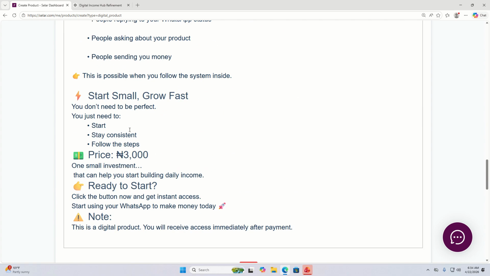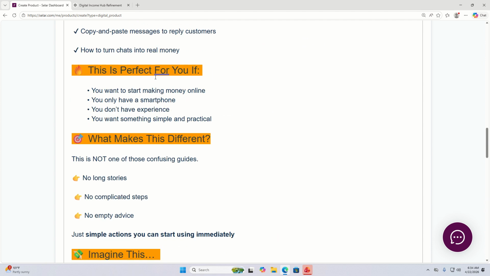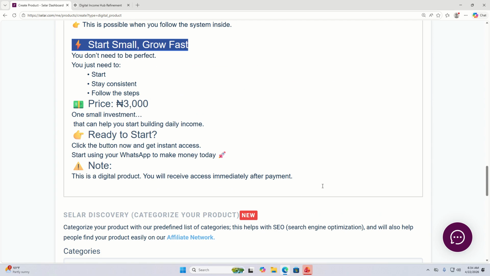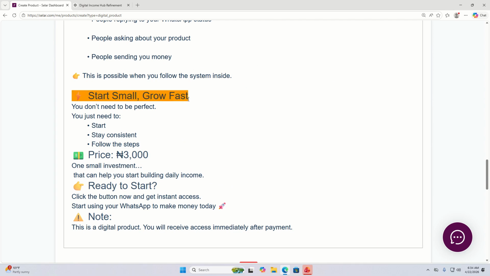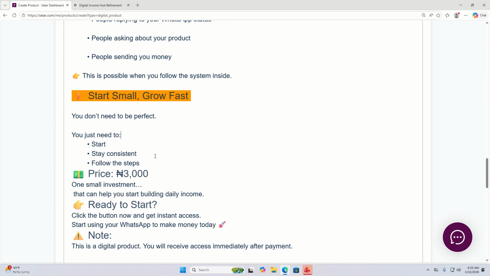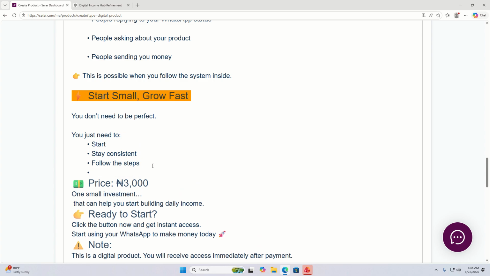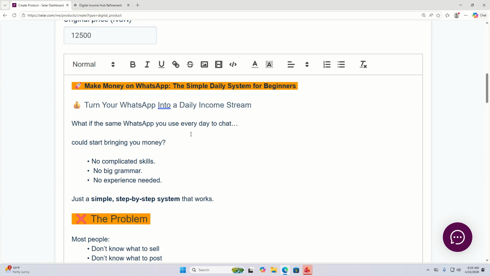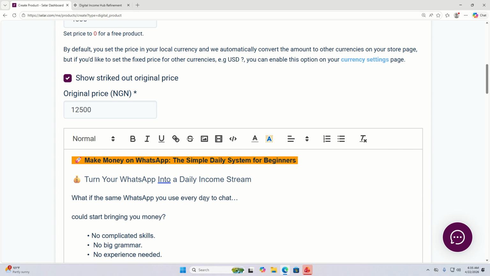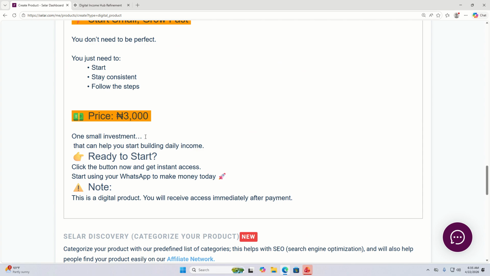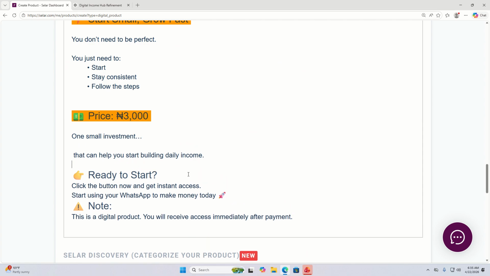So you have to take your time and design this store, all right? Because this is what will determine whether your customers are going to buy your product or not. I'm going to add this, press enter, add spaces. I'm going to create space here. This is another heading, so I need to just change the background color. Okay. All right, add spaces. This is another heading.